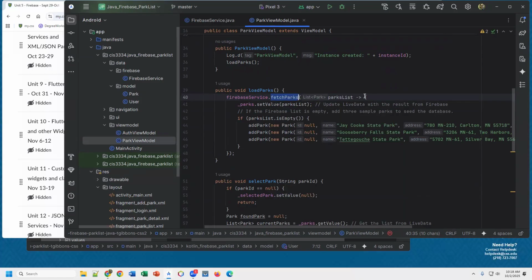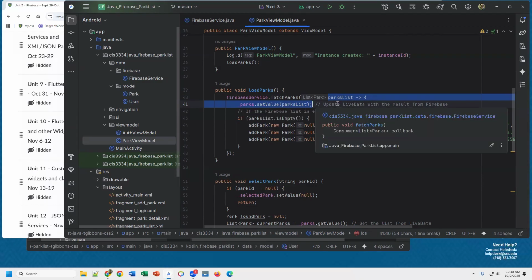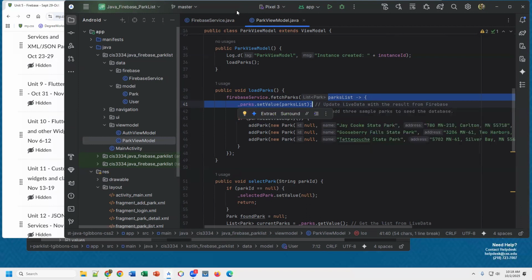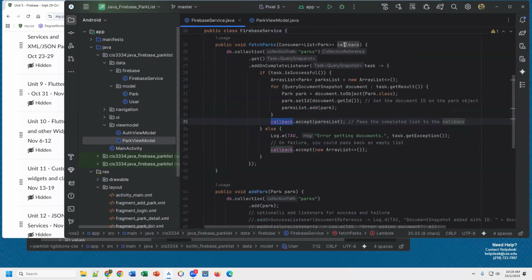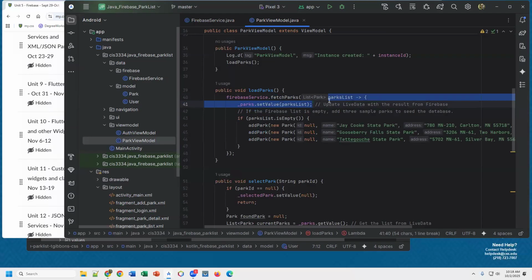Now this is what we call a Lambda function, where we will provide a little routine for it to run when it's done. So this is the callback that we're passing to it. And there's ways to pass more complicated callbacks, but here the callback's so simple that we're just putting it as a Lambda function.